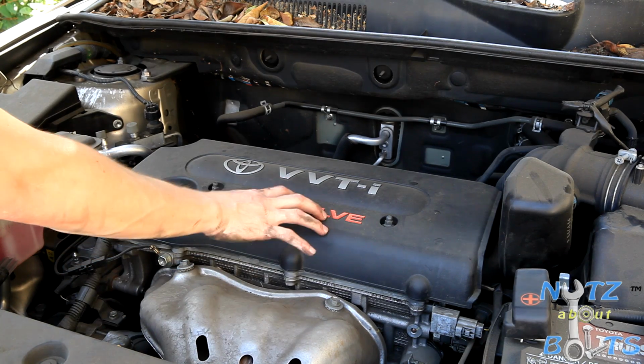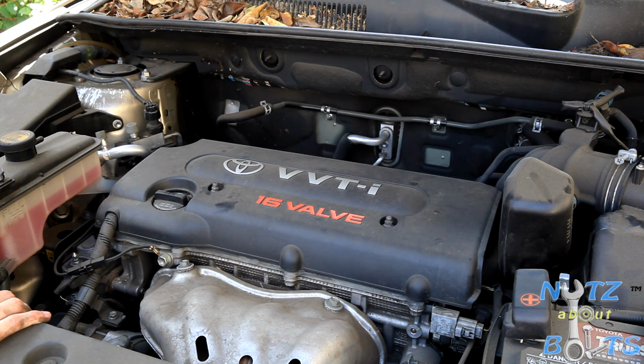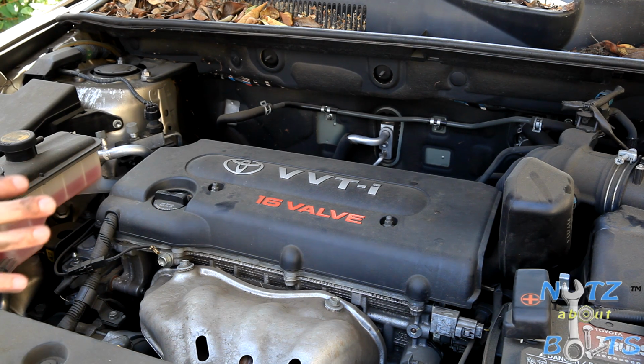Alright, now we're going to go ahead and replace the spark plugs on our 2AZ 4-cylinder engine. This is a 2.4 RAV4, a 2006. This is the earlier version, and I think in 2009 they changed to the 2AR-FE. That's a 2.5 liter, so that's a different engine.